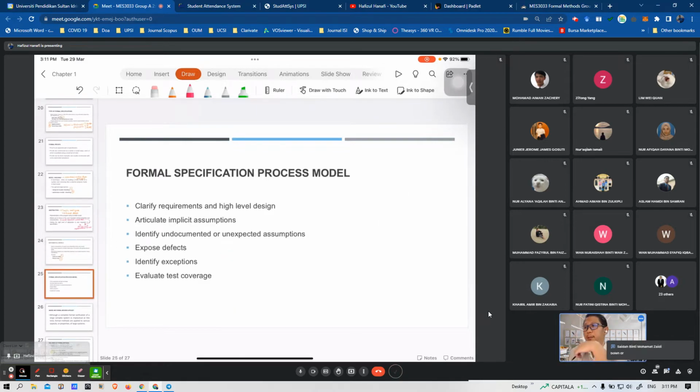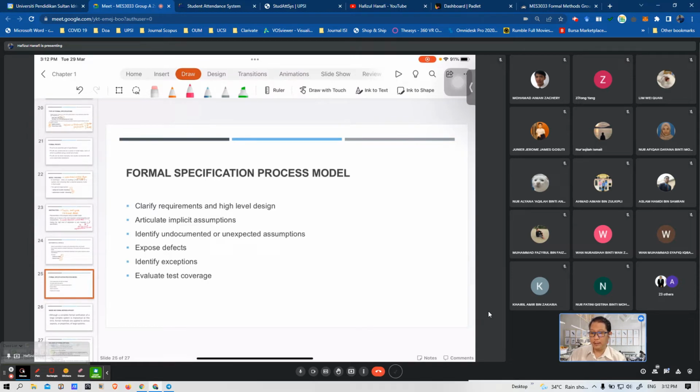Okay, formal specification process model. Formal specification, basically you want to specify the process. What is the benefit? The benefit is to clarify the requirements at early stages. And then basically you need to have modularization, breaking a specification into modules, which is an important organization feature that will allow reusability.